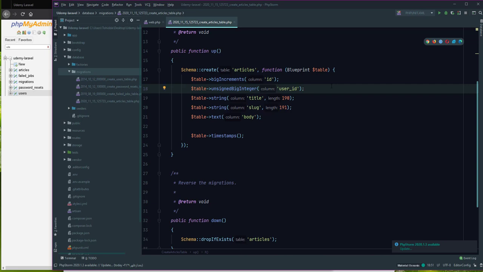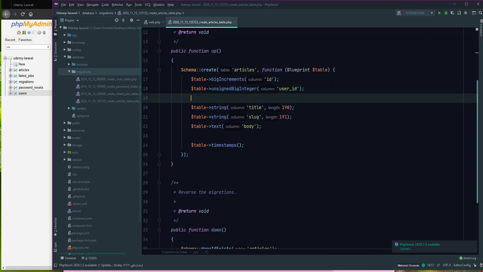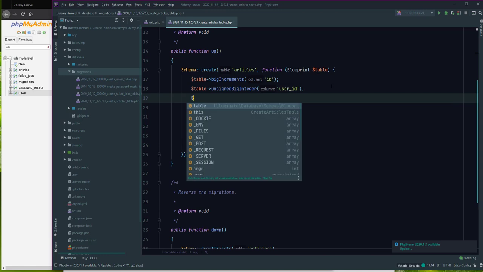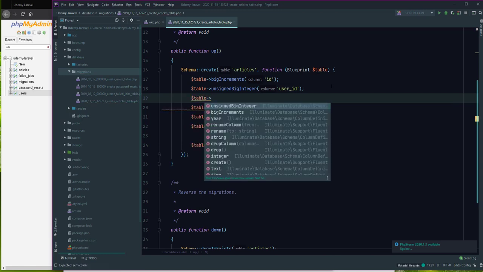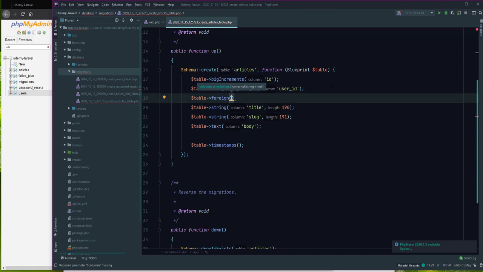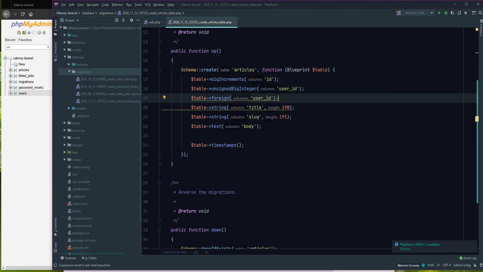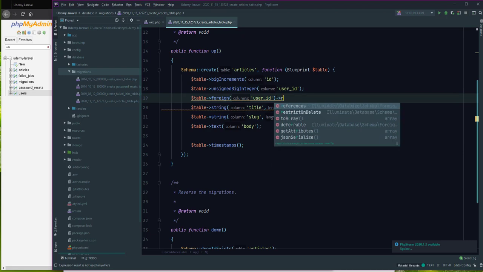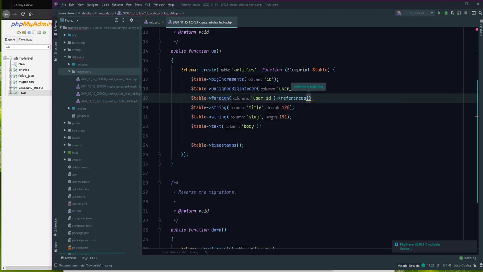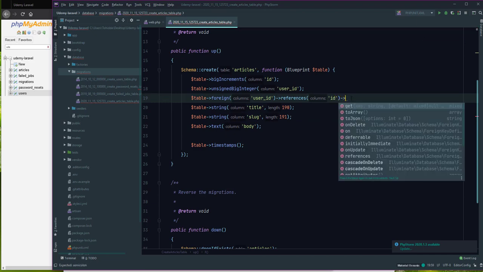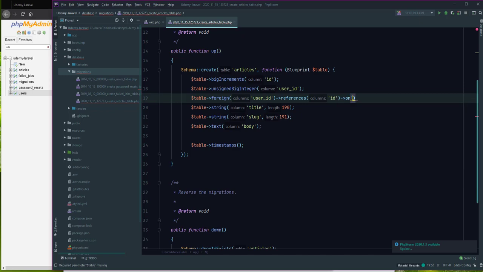To connect to the users table, we can say table foreign user ID. This user ID is connected to users and ID. User ID references ID, connected to ID on table users.